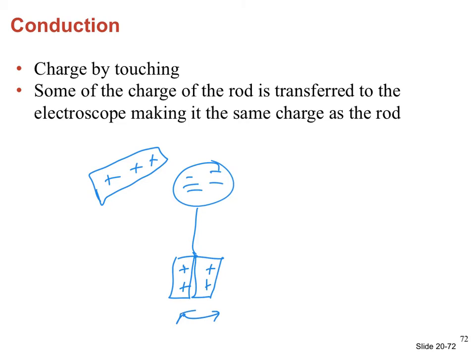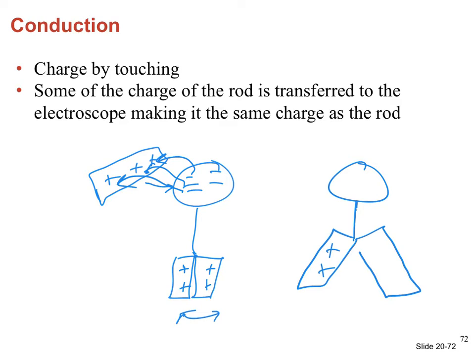But then when I actually physically touch the rod to the object, that will allow some of the electrons, because the electrons want to get to this positive charge, to move onto the rod. Well, if electrons are leaving the electroscope, that will leave a net positive charge. So the electrons are taken away. So at the end of it, I will have a charged electroscope. And my leaves will be stuck diverged even without the rod there, because the rod effectively removed some of the electrons.